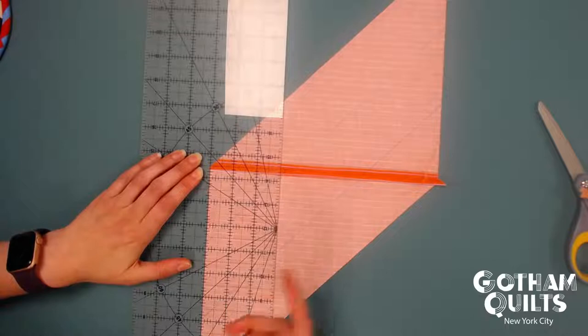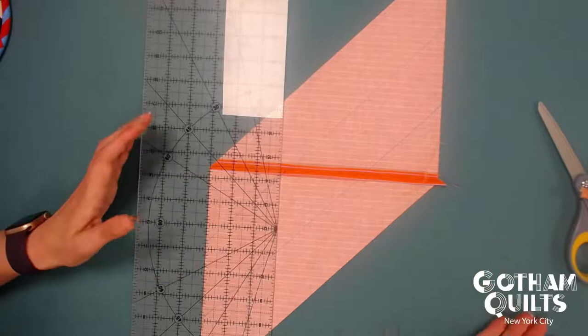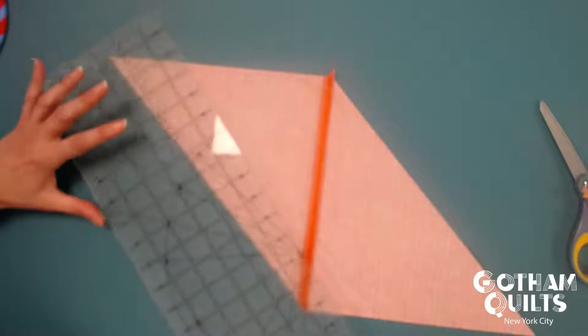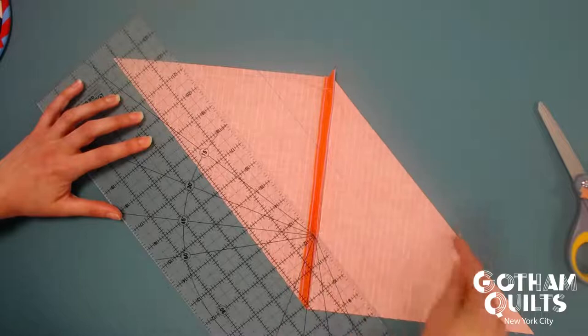Don't do this. And you know why you don't do this? Because once you cut here, you're cutting back on the grain and then you're making straight grain binding, but in a much more confusing way. So you are intending to cut on the bias, right? So your ruler has to be parallel to the bias edge that you cut. Clear as mud, hopefully?